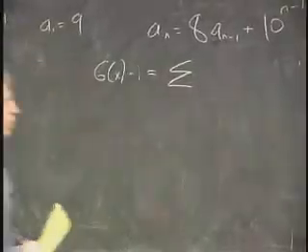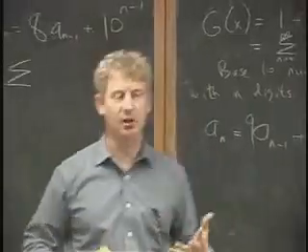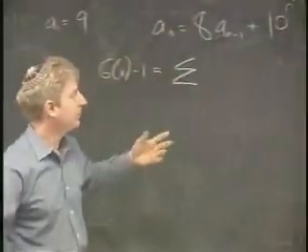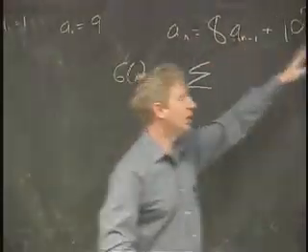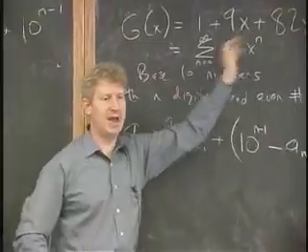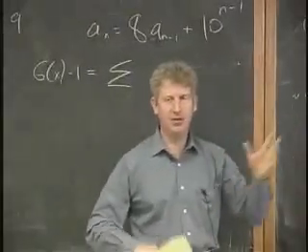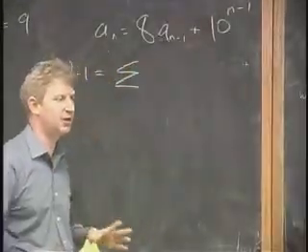G of x minus 1. Why am I doing this algebra? I should motivate this a little bit instead of making it seem so magical. But the idea is that when you have recurrence equations that are based on one less, we're going to take this function and multiply it by x because it shifts it over. And then things start to cancel out and be nice. Just kind of like the geometric series subtraction trick.